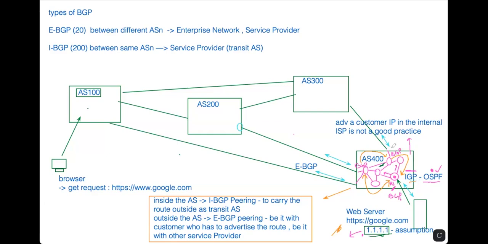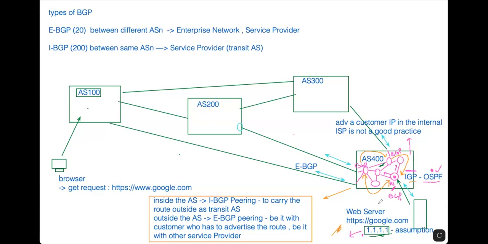Right? We could have done that mesh as well, as Vinay said initially, that we could have configured IGP and BGP on all the routers. But if we bring more BGP within one service provider network, it will be more complicated. More resources are required, more peering is required, more TCP sessions are required. So to avoid that, only the boundary routers used to have BGP.